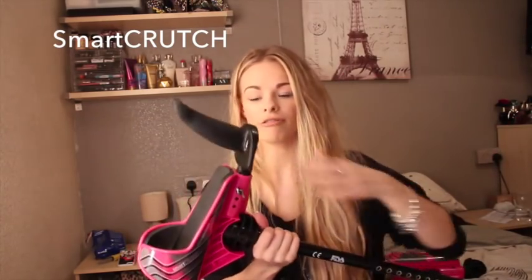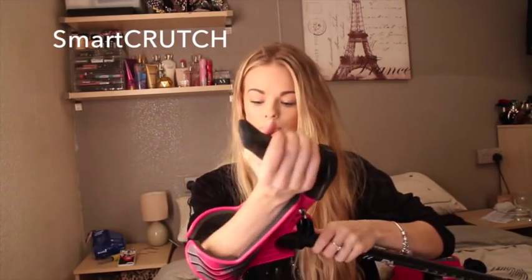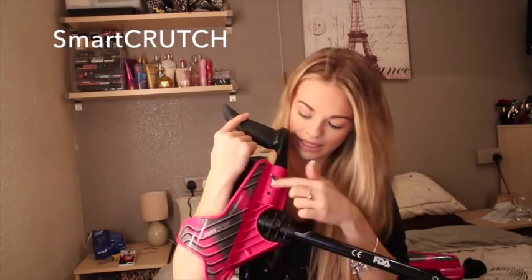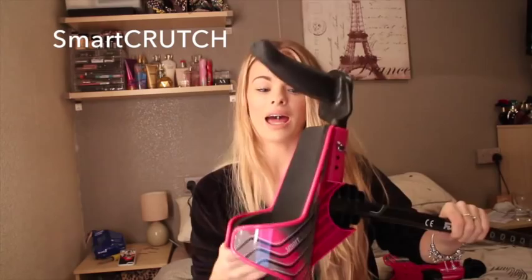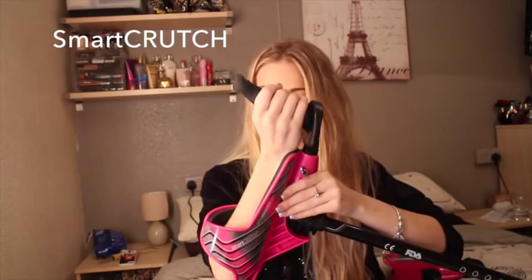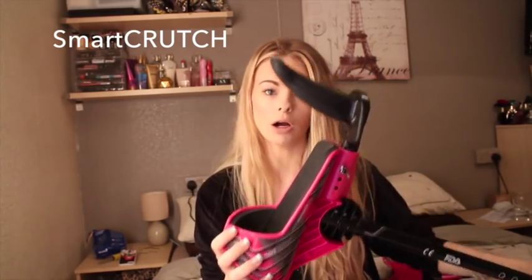The second thing that I love is the handle. It's just so much better to hold than a normal crutch handle — just nicer on your hand. It turns inward slightly to face the natural direction your arm would fall into when holding something. It is adjustable, so you can adjust it to how long you need it. And this is a forearm crutch, so you place your whole forearm in, hold on to that, and it's got really nice soft padding inside that really protects your arm.